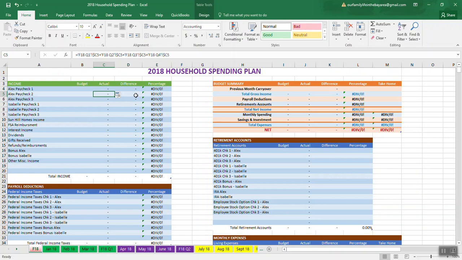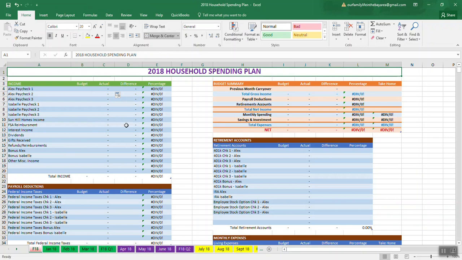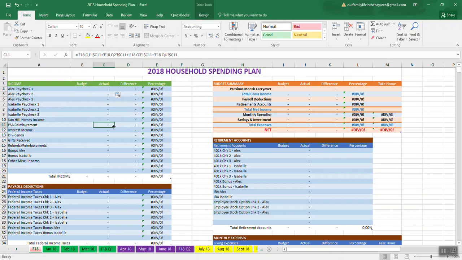The reason why I like to have the yearly is it gives me an overview of how much we spend in each category, and it actually helps us to plan for the following year. So when I'm planning for 2018, I look at our 2017 and I see, oh, we spent too much in this category. We need to trim back. It's a great tool. I don't have to go back to several spreadsheets to get an overview of the year.